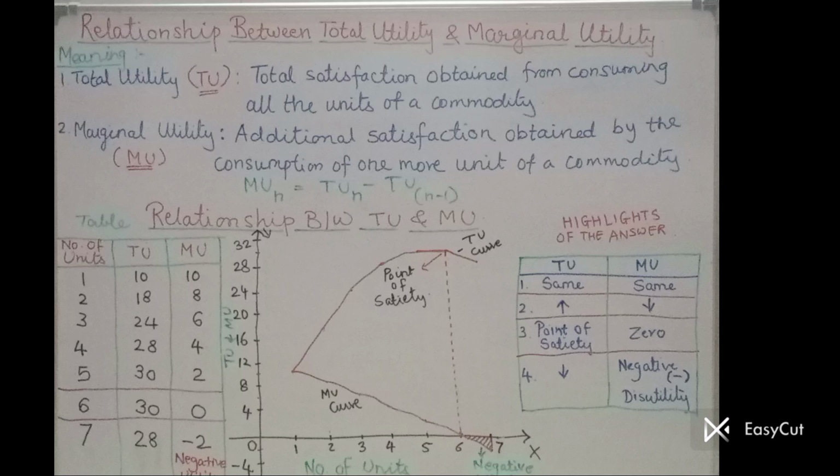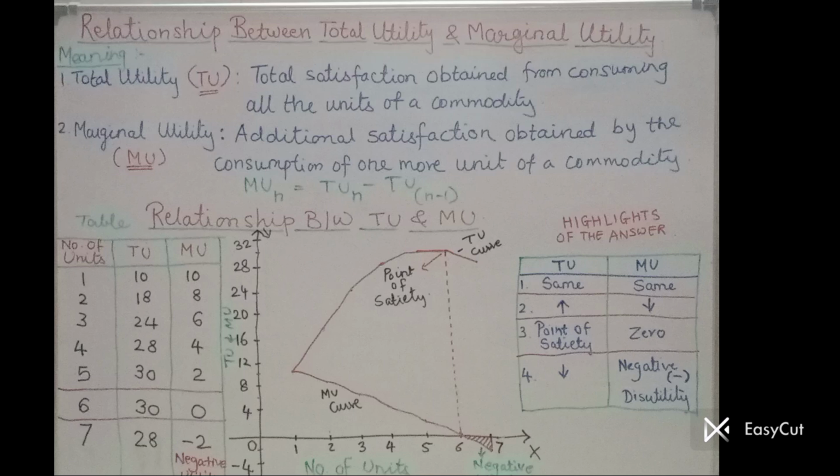Now, as we go on consuming like this, there arises a point for any consumer, any common consumer, any rational consumer, when we keep on consuming units of the same commodity, slowly we move towards satisfaction. We feel that now it's okay, now I don't want any more units of the commodity. So that point we are reaching when we consume the unit number 6. At that time TU remains constant. Earlier also our total utility was 30 while we consume the fifth unit. Now after consuming the sixth unit also our total utility is remaining same, that is 30.